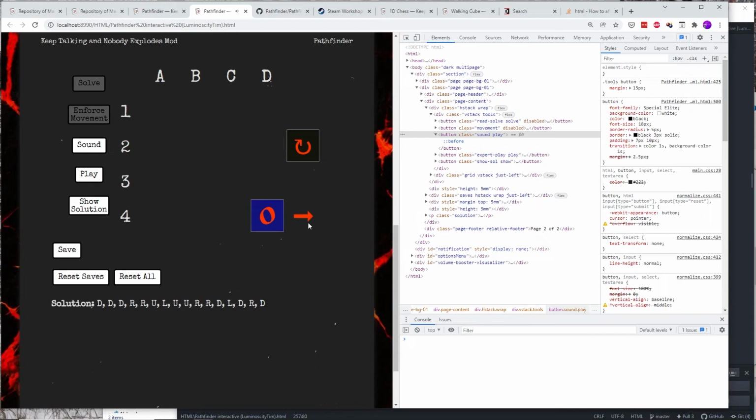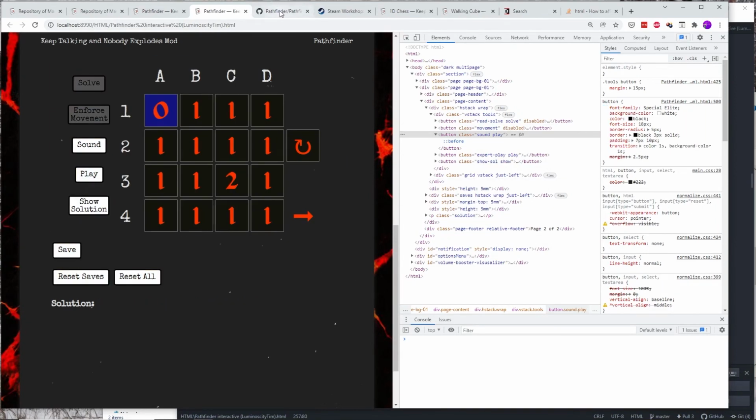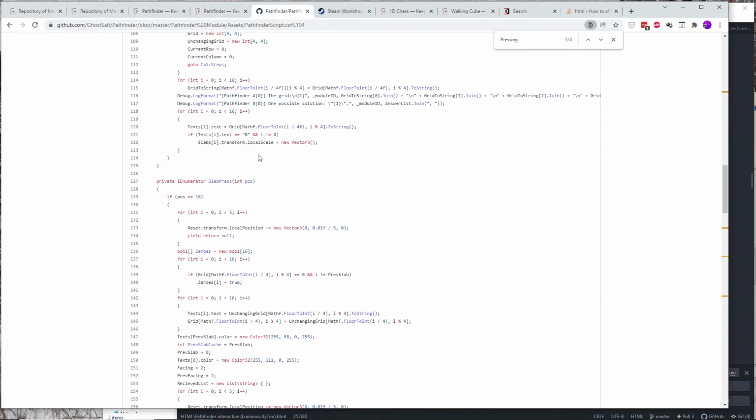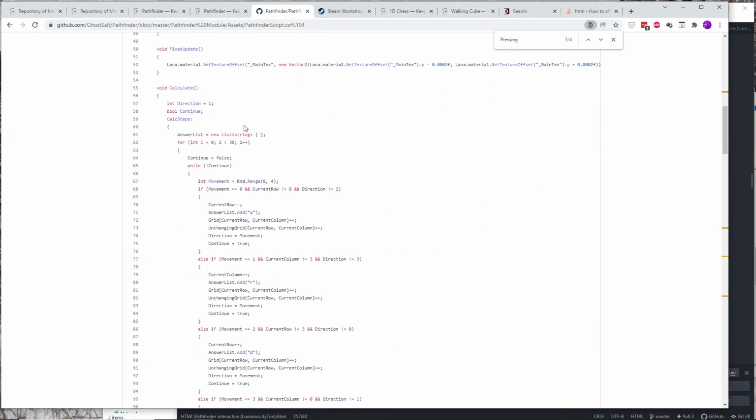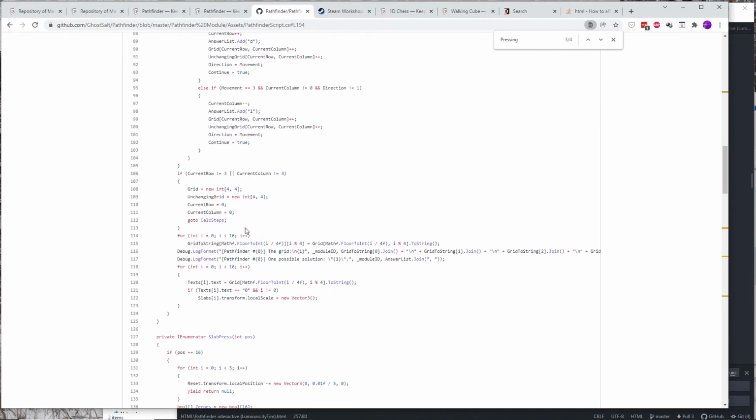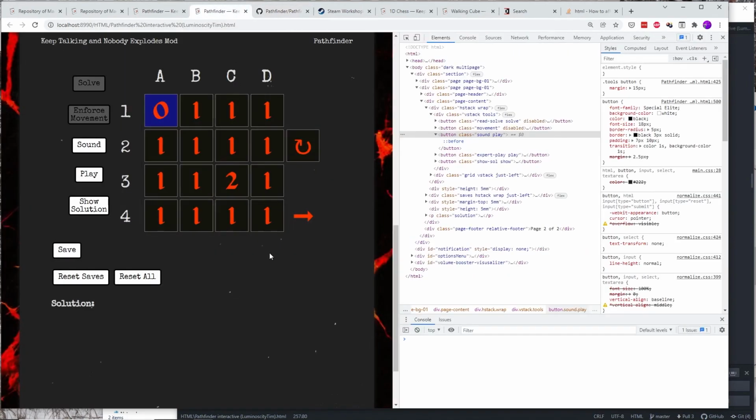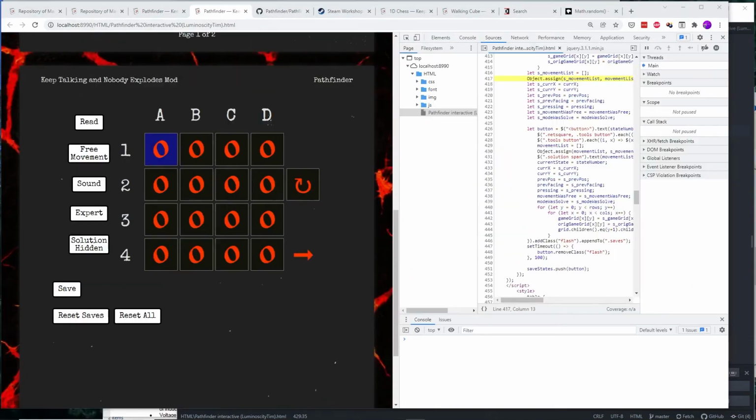That's really fun. Okay, so now I'll just convert this part into JavaScript and add it so that it does that when you press play. When you press expert, I guess.